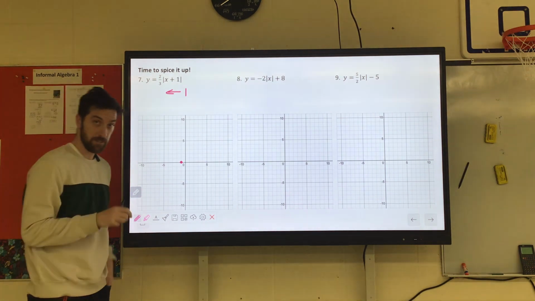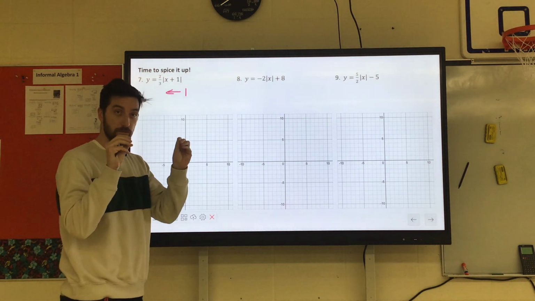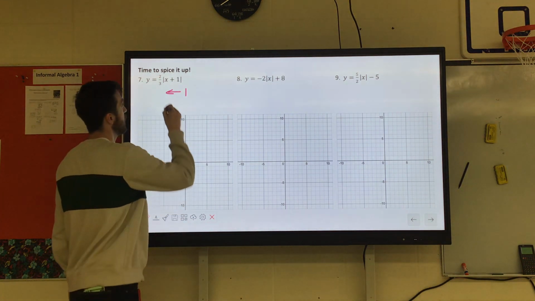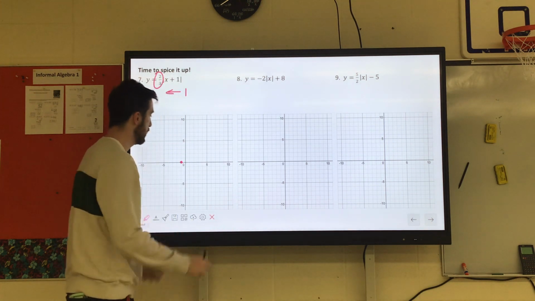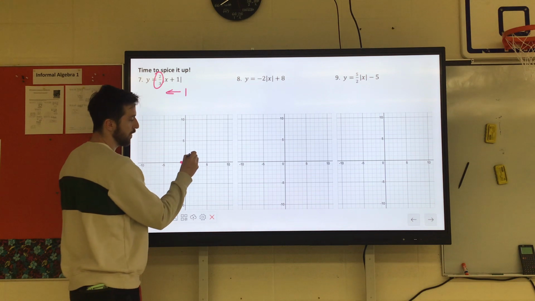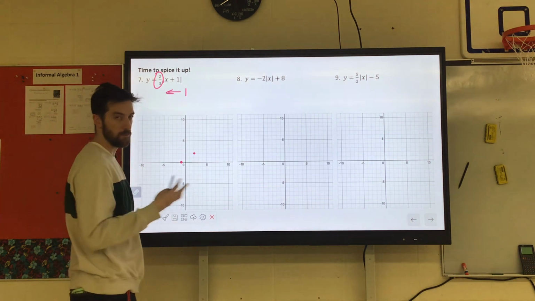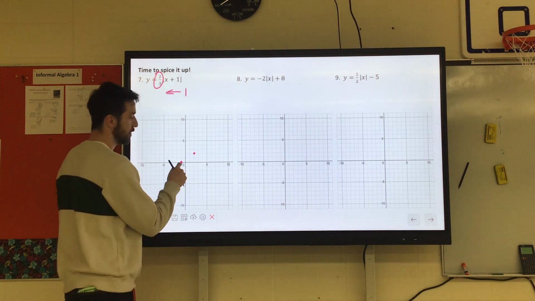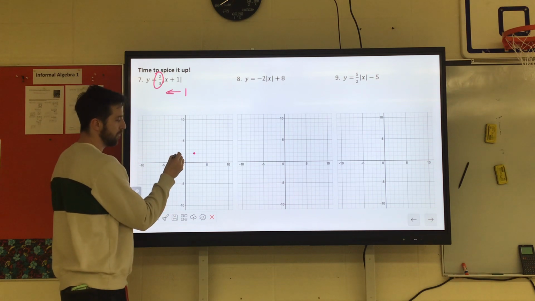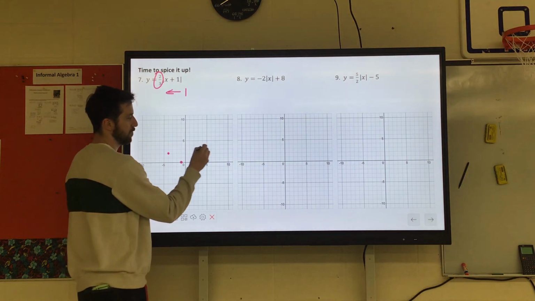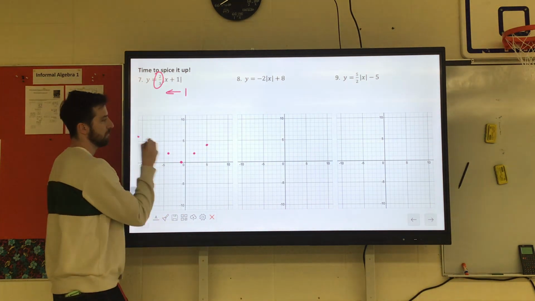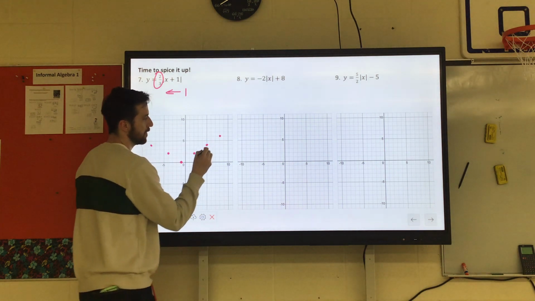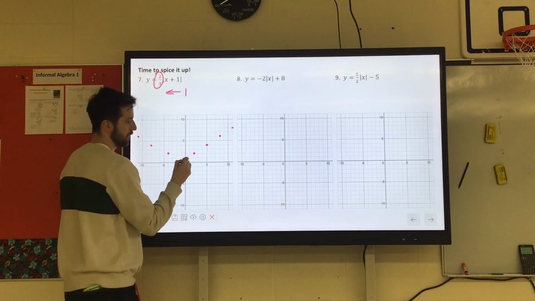Now usually from here we would go up 1 over 1 in both directions. Here we have this 2/3 in front. Now if you just had a slope of 2/3, from that point you would go up 2, right 3. But remember, we're forming an absolute value V, so we're going to go up 2 and out 3 in both directions. And you could keep doing that slope. Up 2 over 3. That's it. That was the big trickery there.